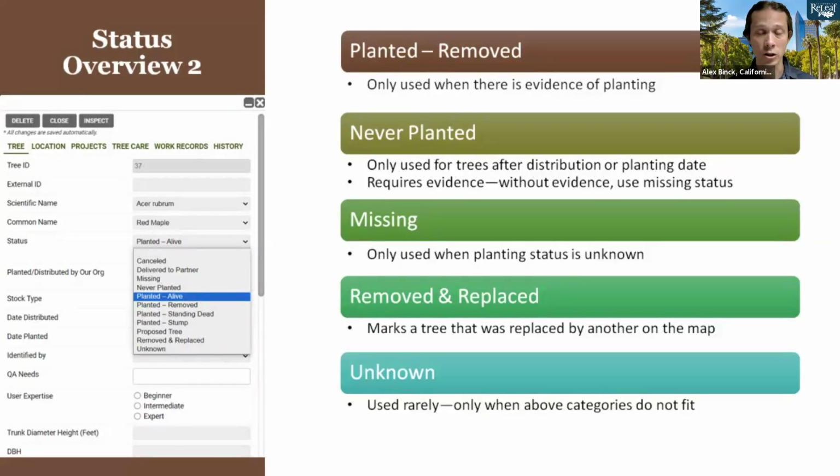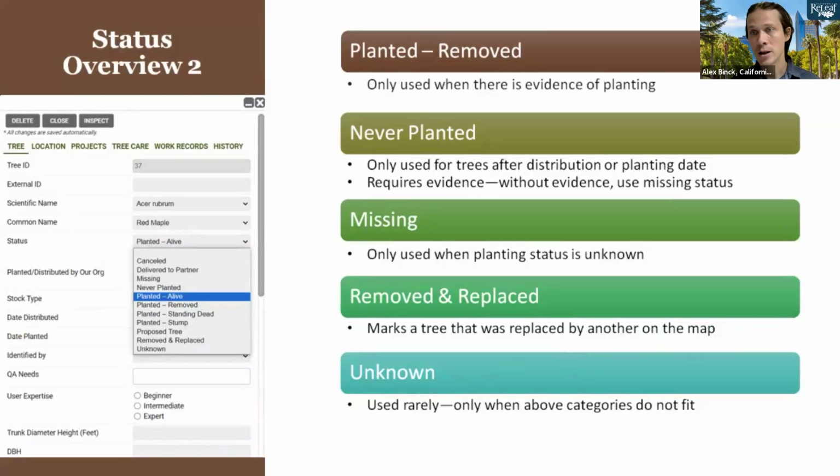That would get confusing. So we're going to create a new separate tree, and you're going to mark the old tree as removed and replaced. So that way, when you're clicking around and doing your inspection or whatever, you don't accidentally do the inspection on the old dead tree, and there is a way to hide that tree from view if you want to avoid confusion.